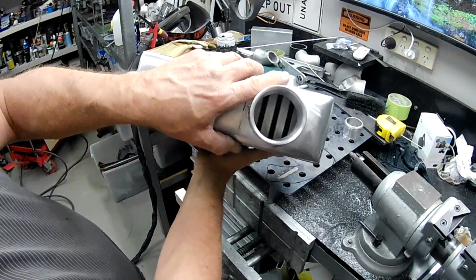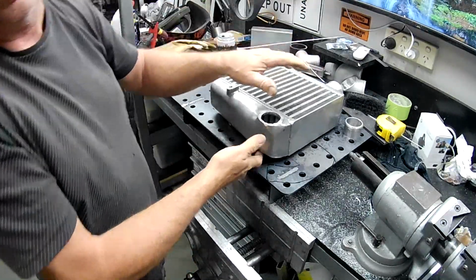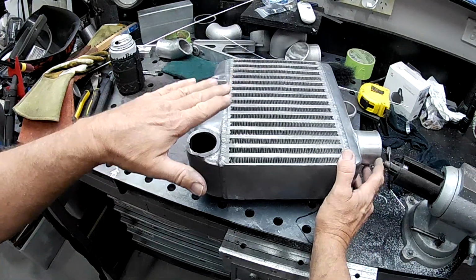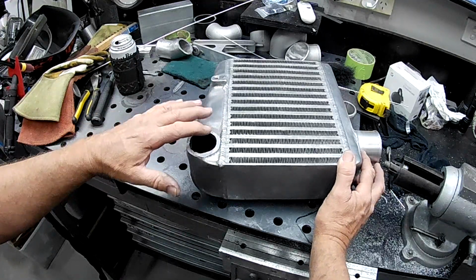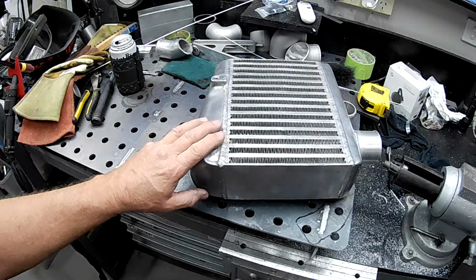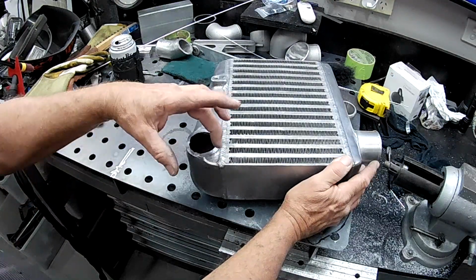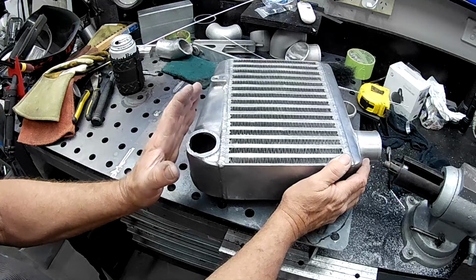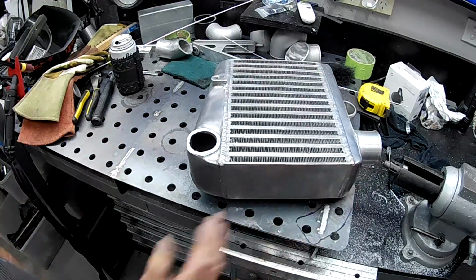Be much better if it looked like that. Anyway, it will soon enough, folks. So what I think I'll do, folks, I'll grind that back down flush with the face of the end tank there, get rid of a lot of that. And then I'll mark it out and sort of show you how much we've got to remove. But I'll grind that down off camera, just because who wants to watch that? And I'll turn it back on when we've got that ready to be marked out. And I'll squash a bit of 2.5-inch pipe up in the vise to give us an idea where we have to go. And I'll turn the camera back on.